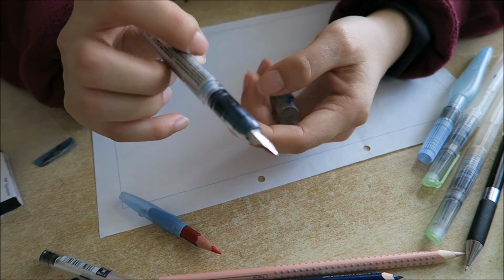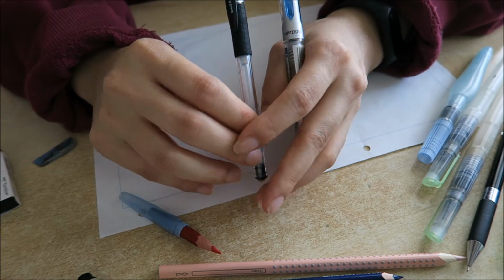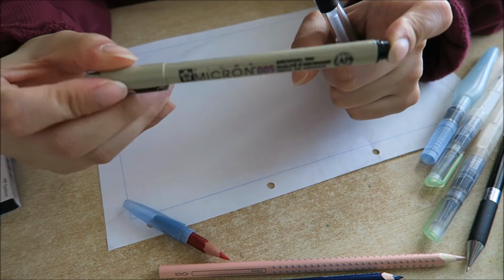It is so fine, and the ink I have in it is a really nice dark brown color. Or I would use a Uniball Signo. This one is in black. I also have it in brown. Or I would use a Sakura Micron.